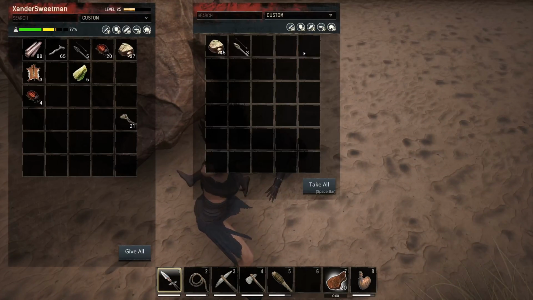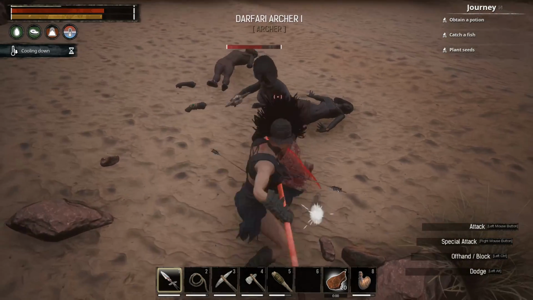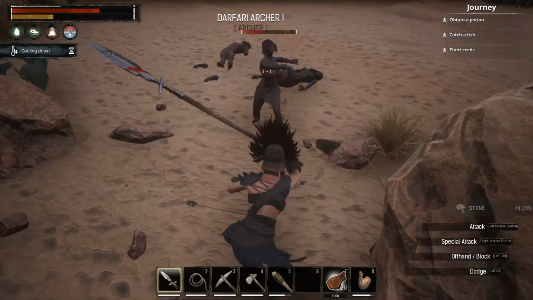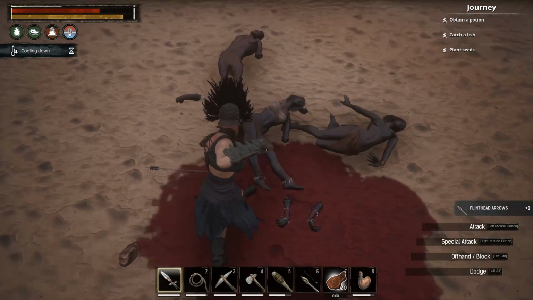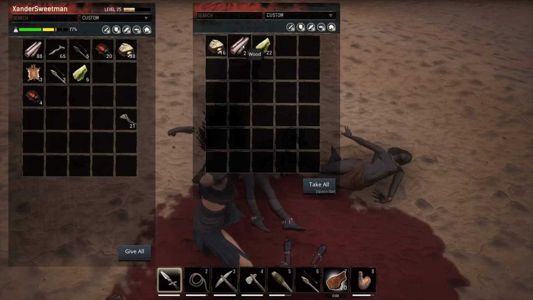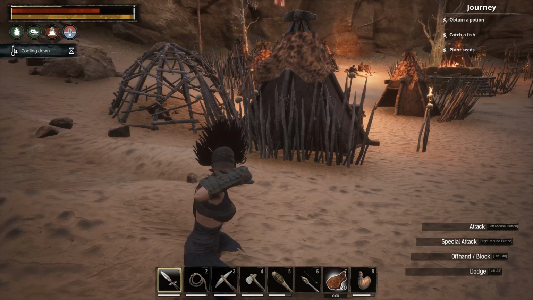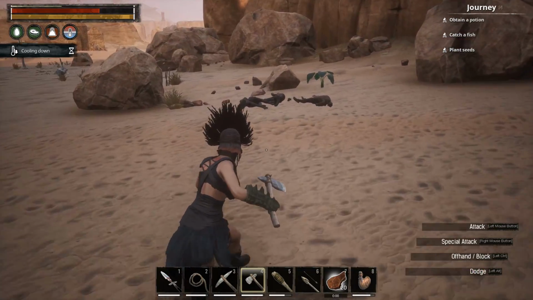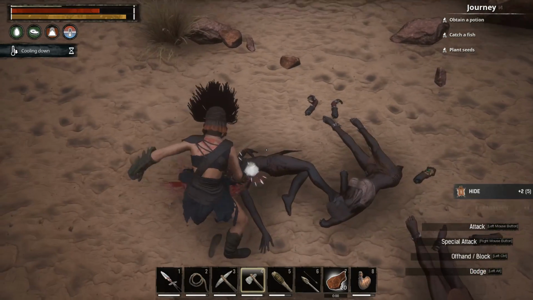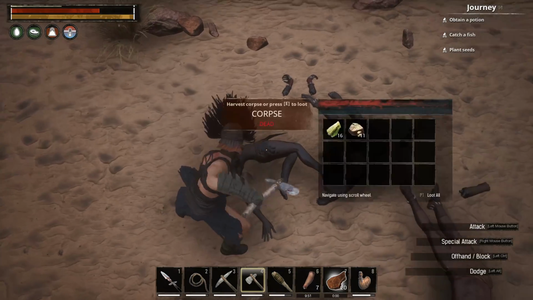Right, he's gone. Sneaky. Take that arrow. I'll also take your wood. And I'll hack you apart a bit. For human flesh and... oh yeah, skulls. There is a good reason to actually hack people apart.